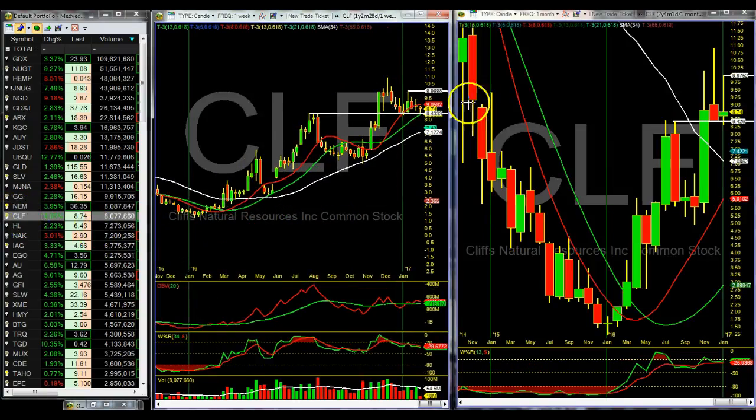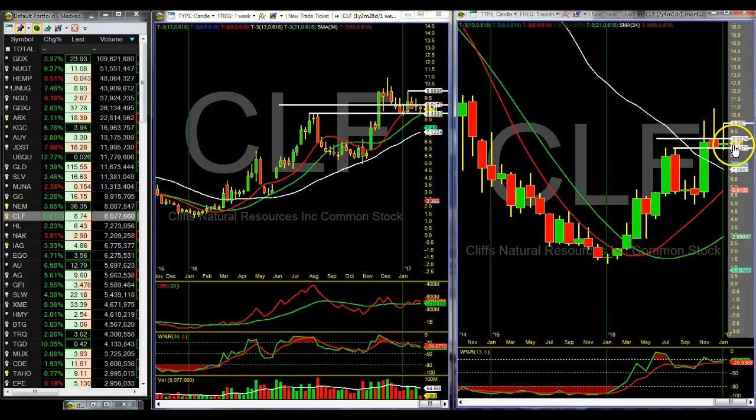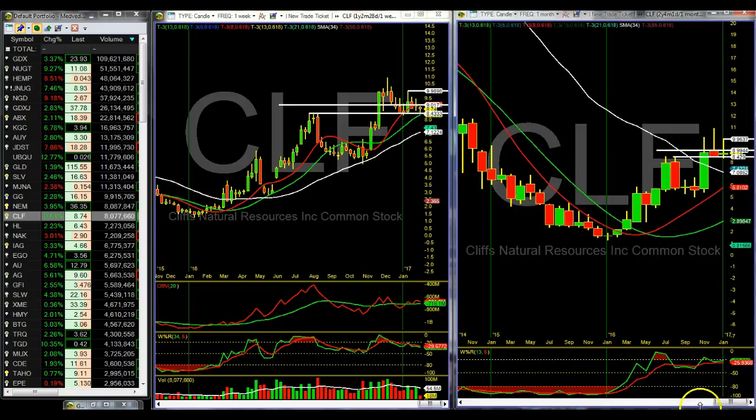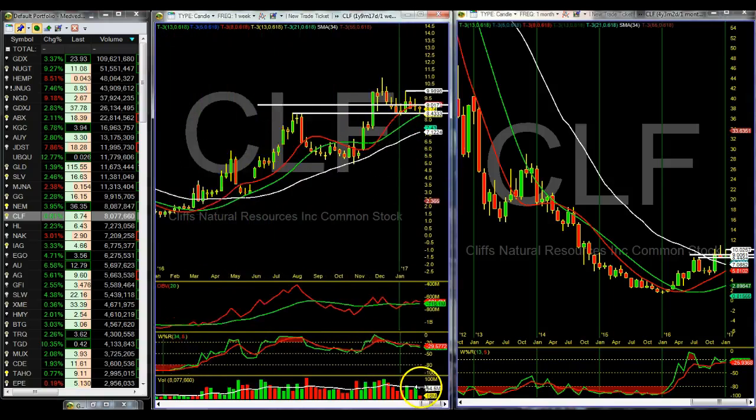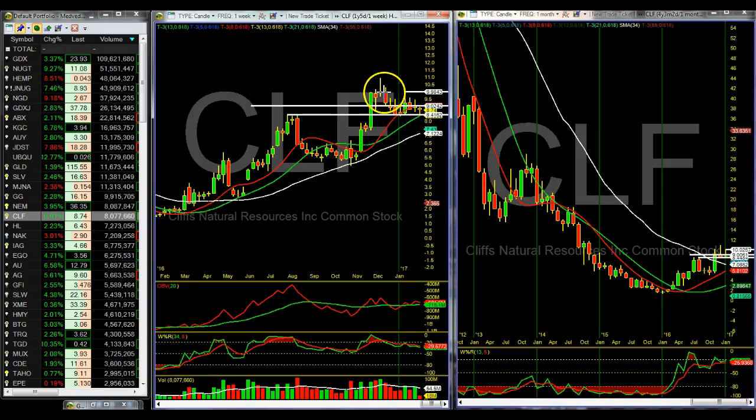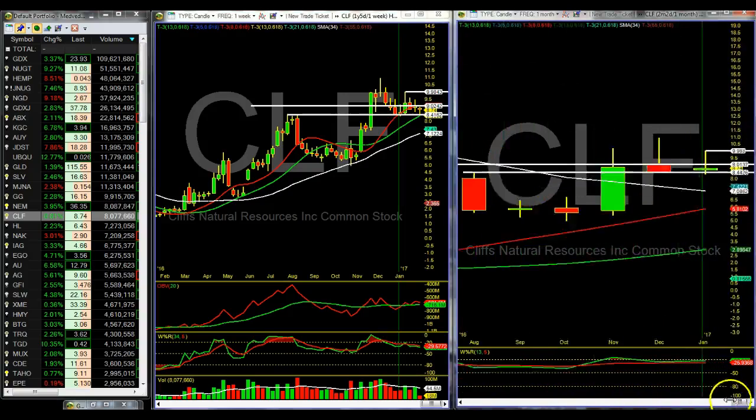This is going to be a late one tonight. I got tri-tips on cliffs. Watch out below. Does not look like it likes its close. I got tri-tips on the monthly on cliffs. See what happens. Look for previous high breaks, as it could just be a huge trick. See what happens. Looks like cliffs is going to, I don't know, it could be coming out of consolidation here. Maybe one more turn. See what happens. But I got tri-tips on the close.